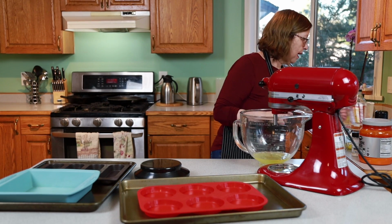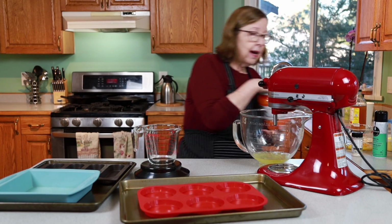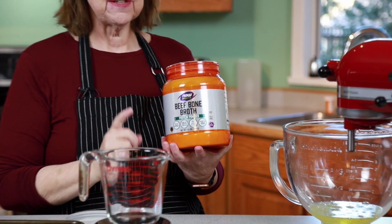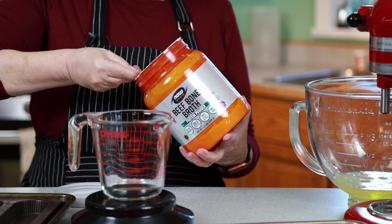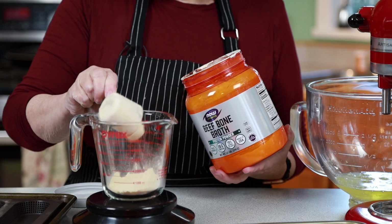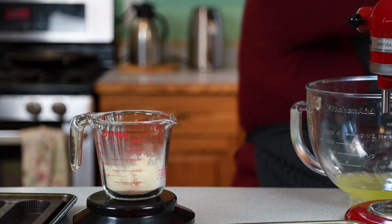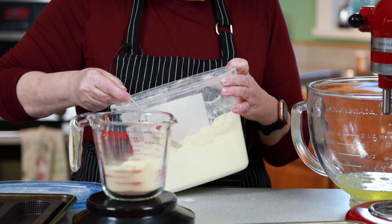The other thing that I want in here is bone broth powder. I'm using the Now brand, but you can use any brand. If your bone broth has fat in it, add it at the end. Otherwise, your egg whites could deflate when you're mixing this up. My scoop is 30 grams, and I'm just going to weigh it because the scoops don't always scoop up properly. Okay, so I have 30 grams of bone broth powder, and I need 42 grams of the egg white powder.